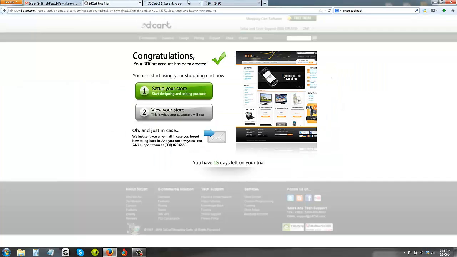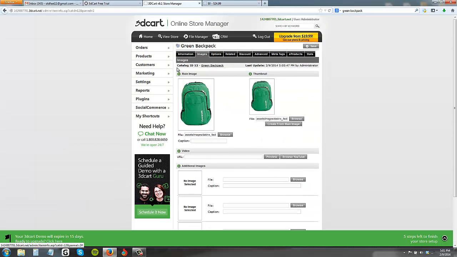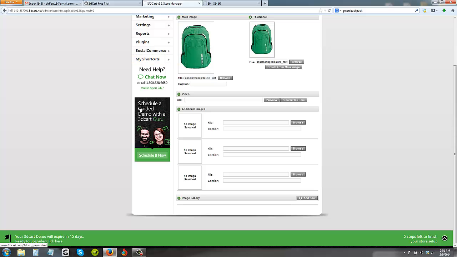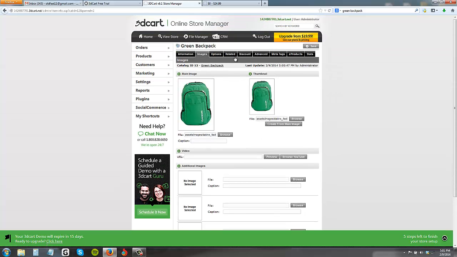So overall, 3dcart has a lot of options, so you can get pretty complex with things, and I guess it would have everything for your needs, but the interface looks kind of cluttered and just generally not appealing. I don't like how there's an ad there, and also since there are a lot of options, it's just hard to find your way around, especially for a beginner like me.